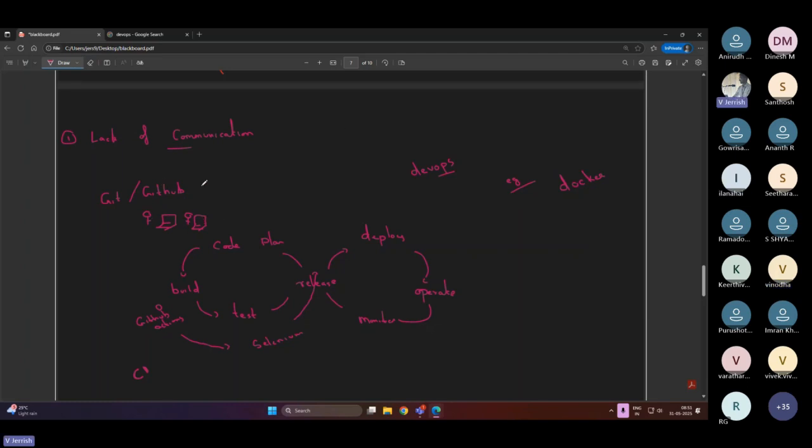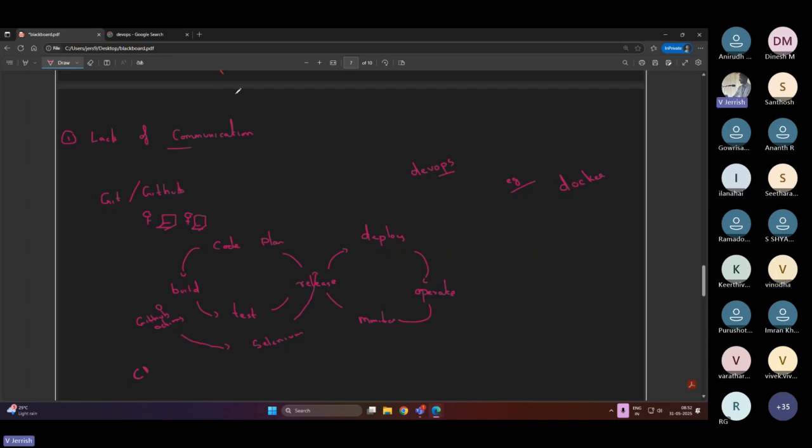Actually, I haven't given any demo. Normally, development happens on every developer's individual laptop. Okay. And the code will be sent to a central place called GitHub. GitHub is a place where developers normally keep all the development code. Okay. I want to know the interface between GitHub and the coding software.